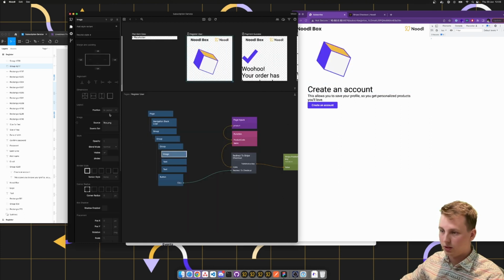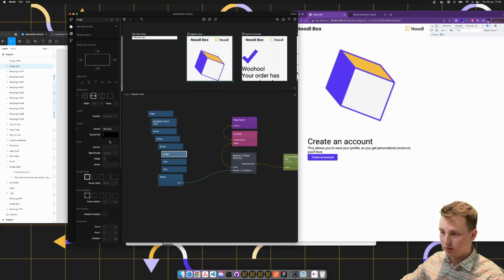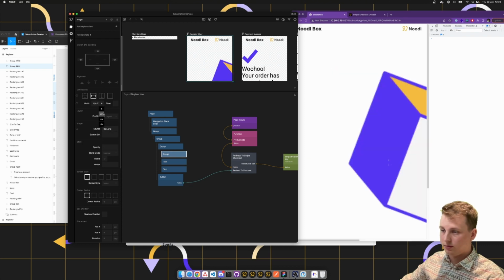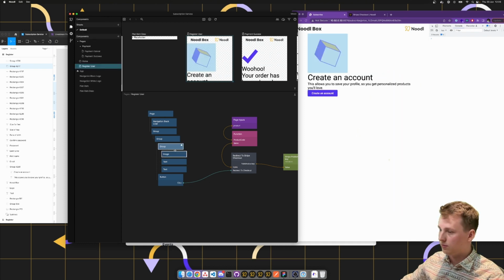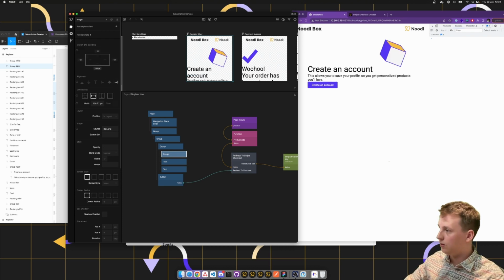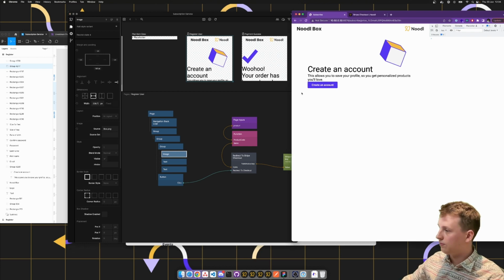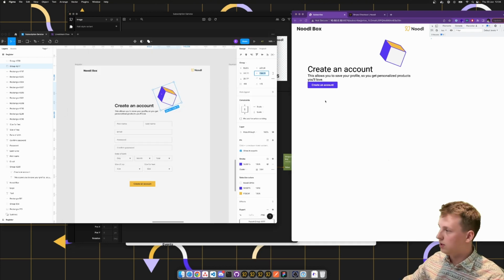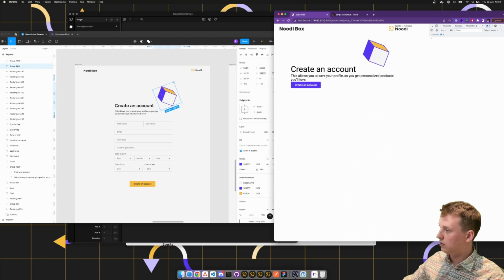I'll just try setting this size. And we can change this to be, what, -50 or something. Does it follow the design a little bit? A little.